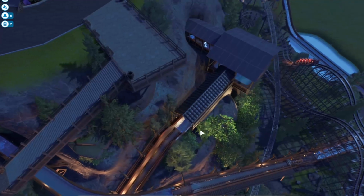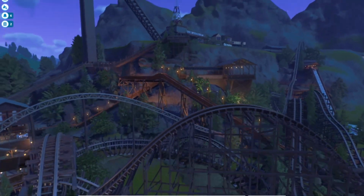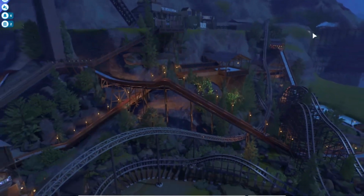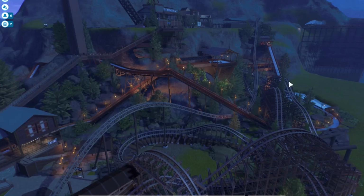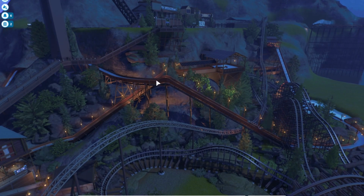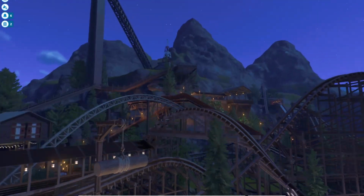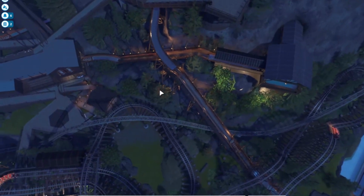But yeah, so here's a look at everything at nighttime. Tell me what you guys think down in the comments below, what you think I should be doing with the whole nighttime lighting here. Should I be focusing on lighting everything up, like with these lampposts, or having a nice mix of the natural lighting and the artificial stuff we've got going on right here? Because I think it does make a nice contrast, especially from a view like this, which makes me realize I need to light up this top platform up here. But we can do that off camera at a later point.